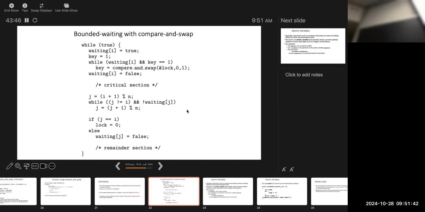So when P1 got the chance, P0 failed to execute, so it goes back to the while loop and tries to enter the while loop again.